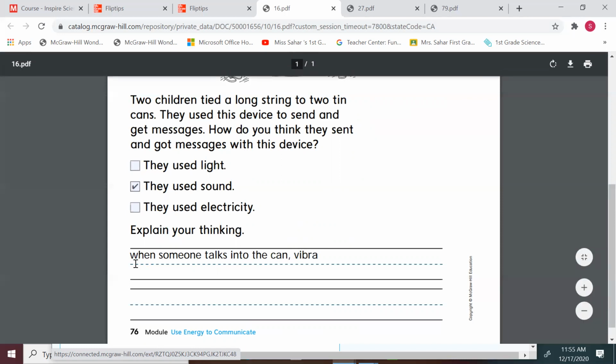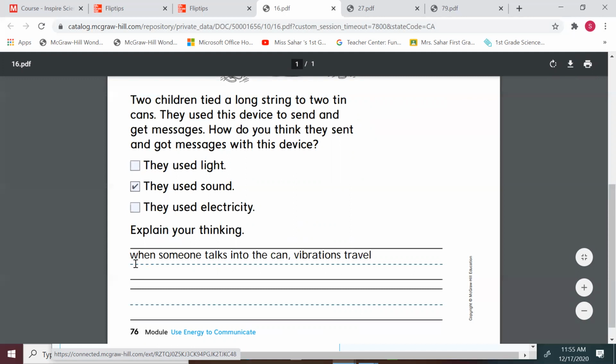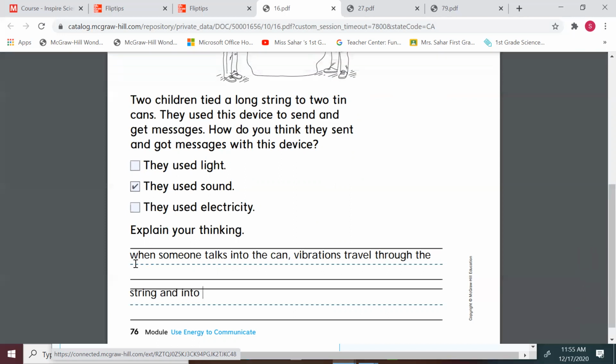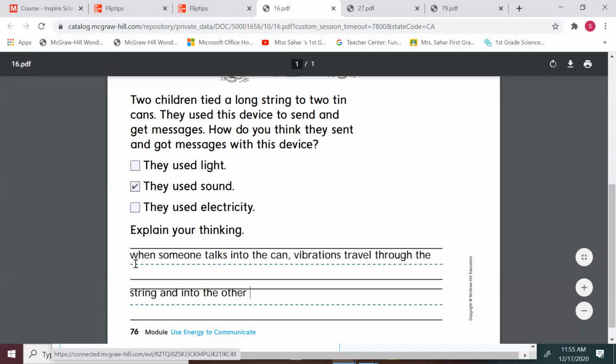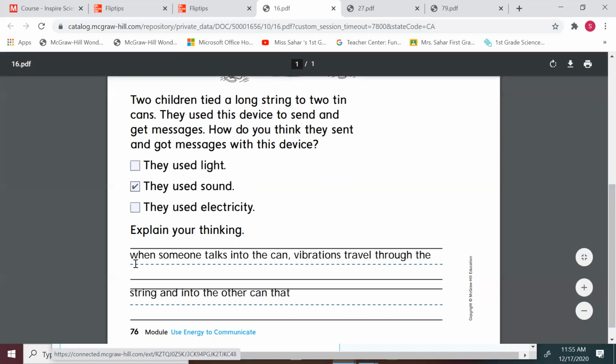So vibrations travel through the string that connects both cans, and it will travel to the other can that is held up to the ear.